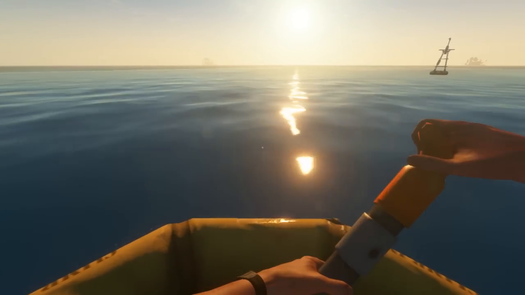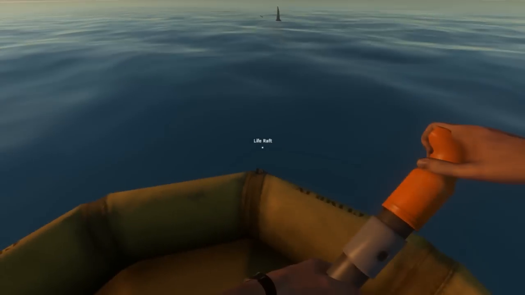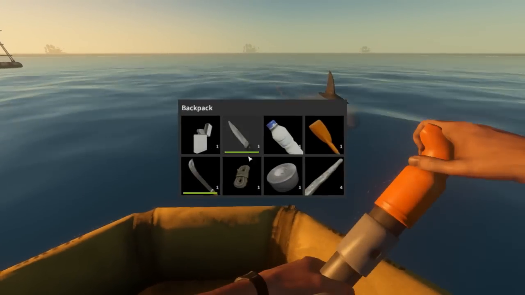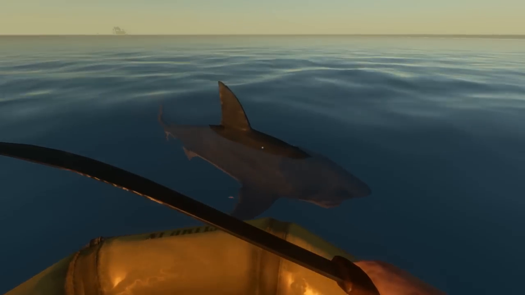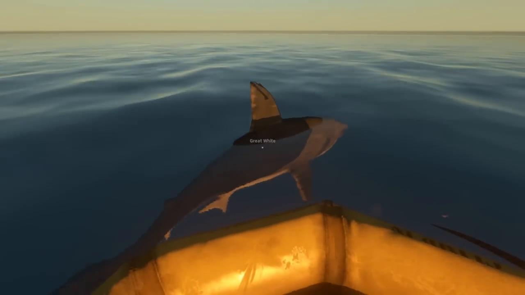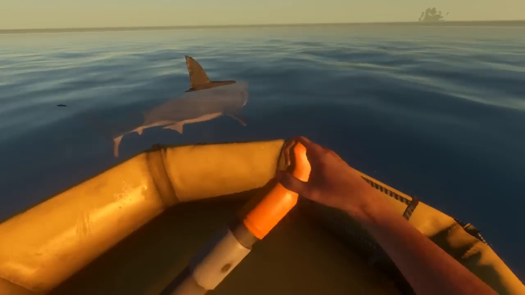No way. There's a freaking swordfish here. Swordfish. No way. That's so cool. I did not know that. I think the sharks over here are bigger. They are, definitely. What are these sharks called? Great white. Alright. Yeah, it's bigger. Oh no. And I saw a freaking swordfish here.